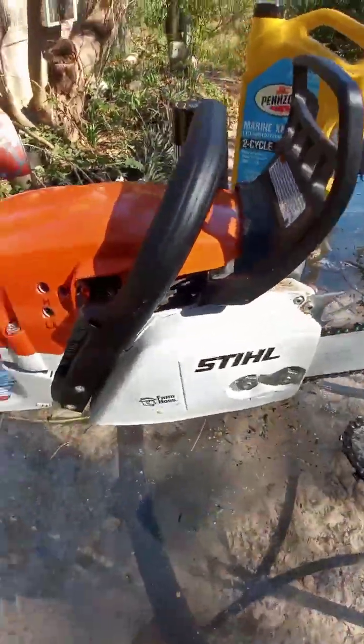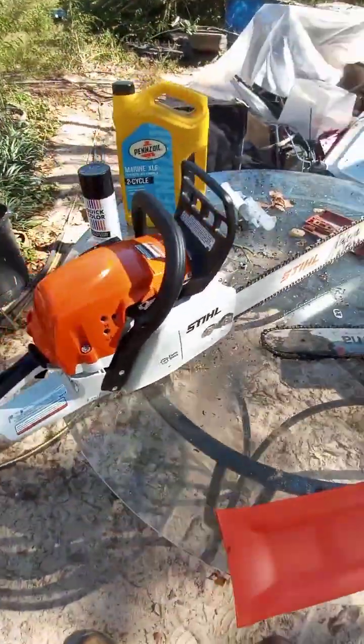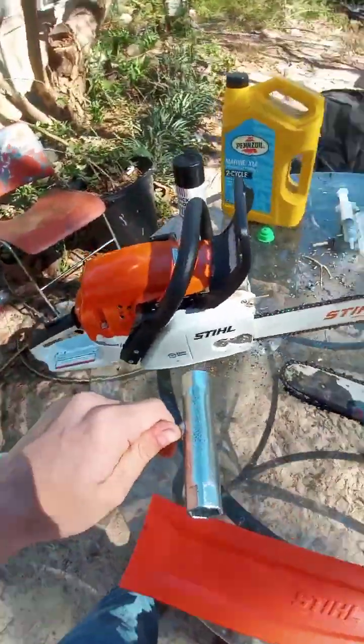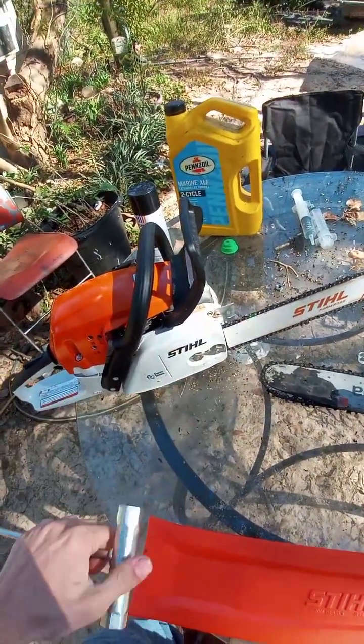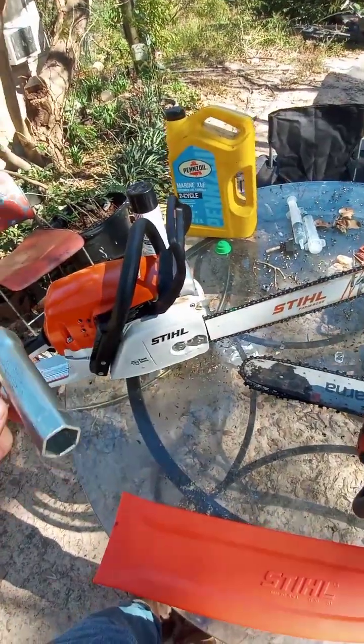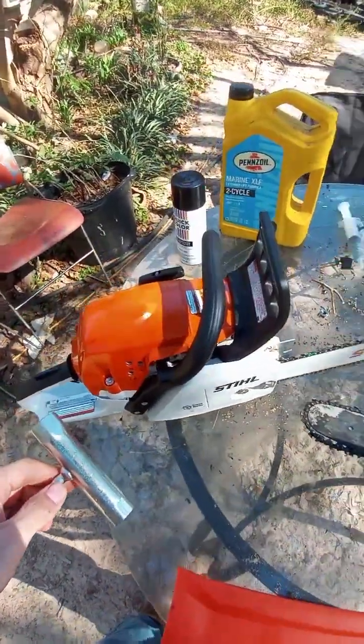Now there are a few things. I'm gonna go grab the chainsaw tool so I can show you a couple more things. Also, at least where we bought this one, you get the chainsaw tool, the owner's manual, and they take it and make sure it's tuned properly, running properly for you. But let me show you a couple more things real quick.